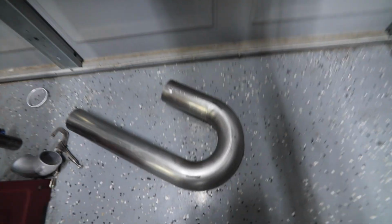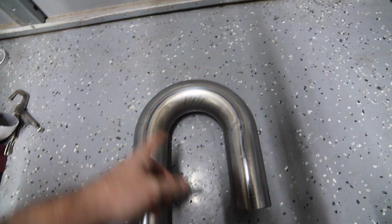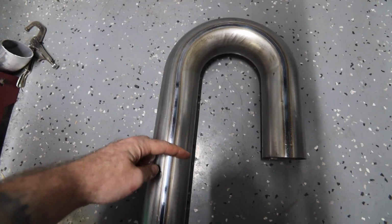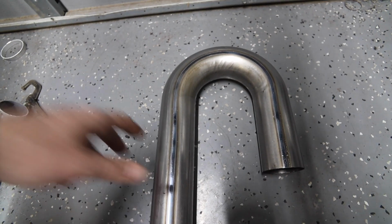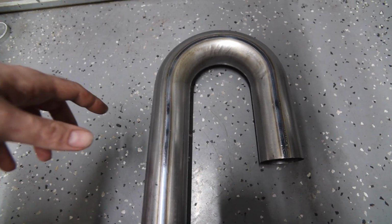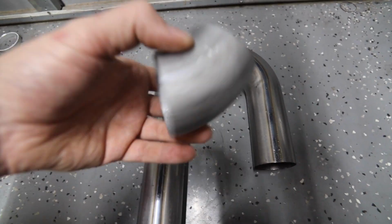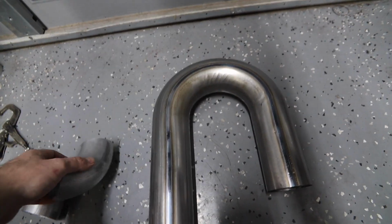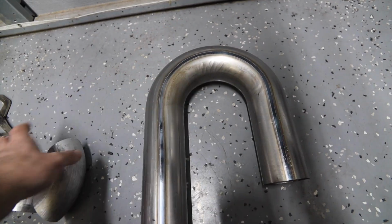Basically all I do is take the U-bend and start cutting. This one's got extra length on it. Most U-bends are equal length, but this is a J-bend. Pretty much all the stuff you're going to do, you're going to be able to do with either 45s or 90s. So basically what I do is divide this up into either 90s or 45s.